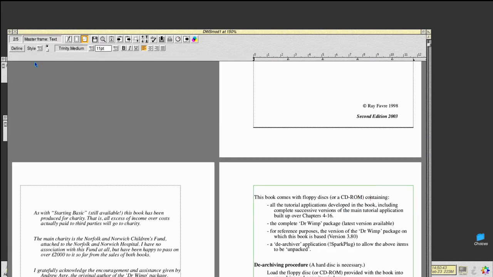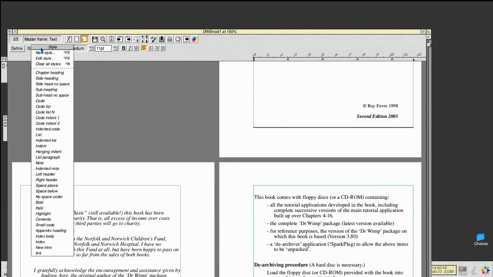There we are. In the style list in Impression, we've got a whole stack of styles here. Now, these were pretty much in the sequence that I wanted. But it's quite easy to change the sequence. And this is what Harriet Bazley told me.